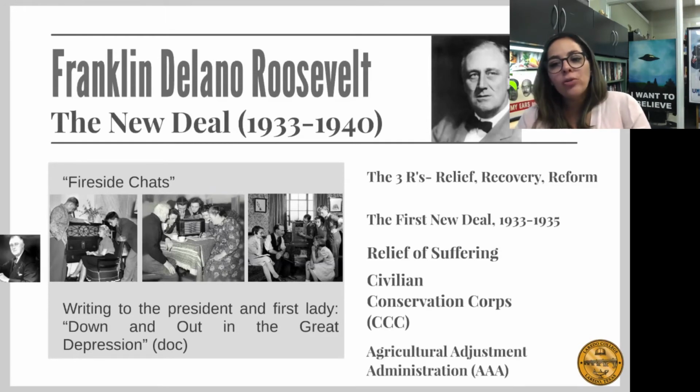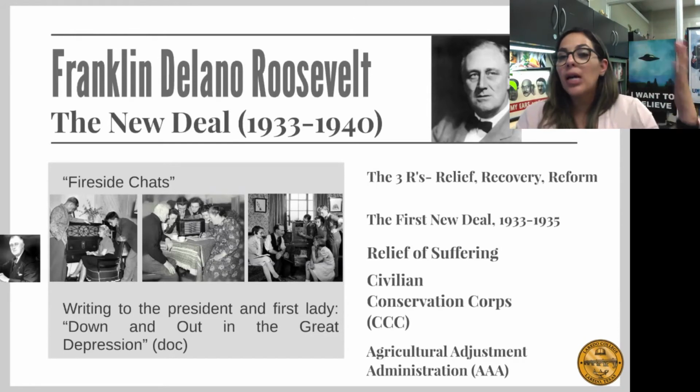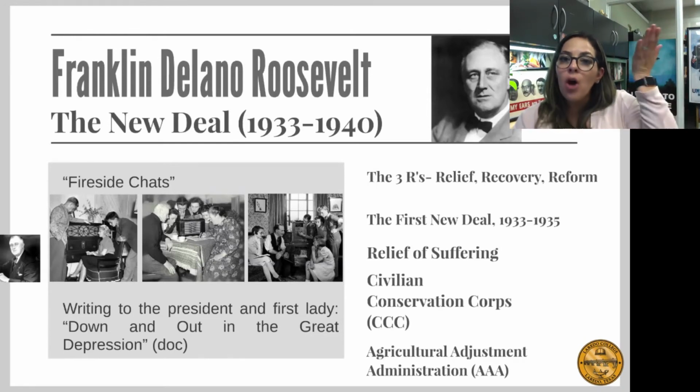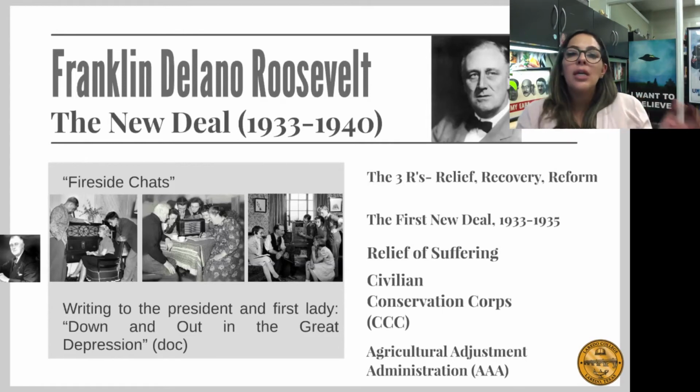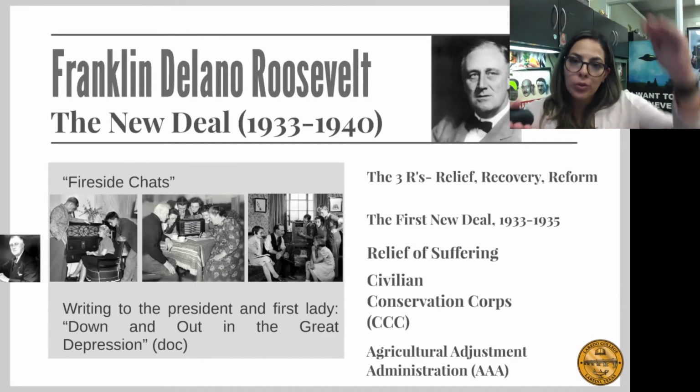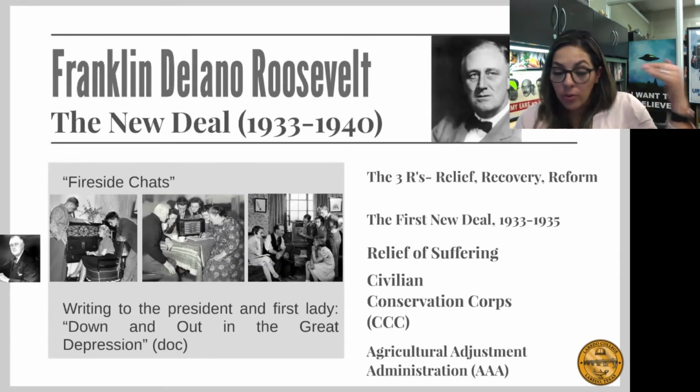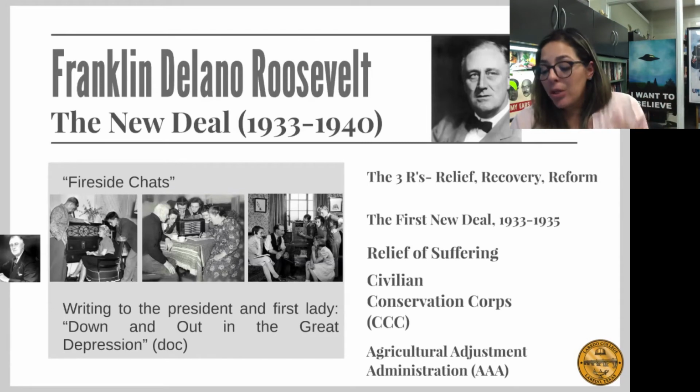We also talked about the Agricultural Adjustment Administration, also known as the AAA. What this program did was it created, quote unquote, artificial scarcity. Remember, the problem with the farmers was prices were very, very low as a result of overproduction. And so in order to bring up and stabilize prices, you have to reduce the amount of supply that is out there. The result is that crops are going to be plowed over, several million pigs are going to be slaughtered. Some of this food was given to the needy, but the overwhelming majority of it was turned into fertilizer. It was just destroyed.